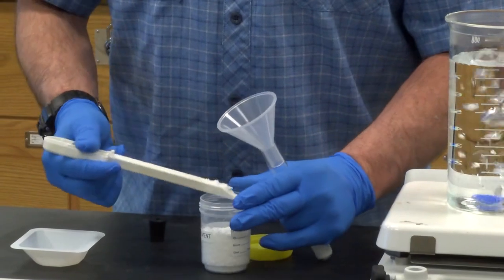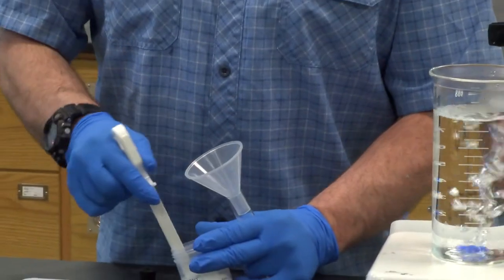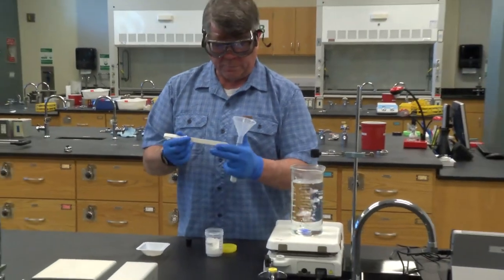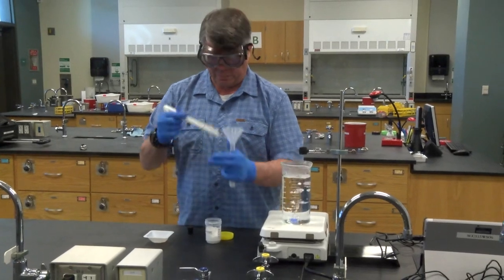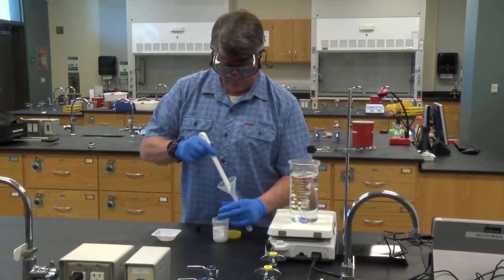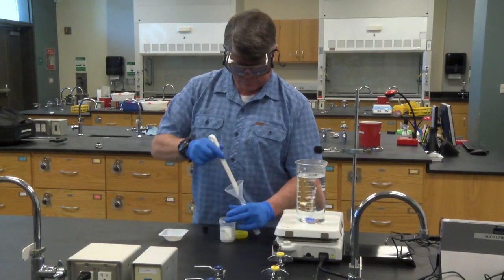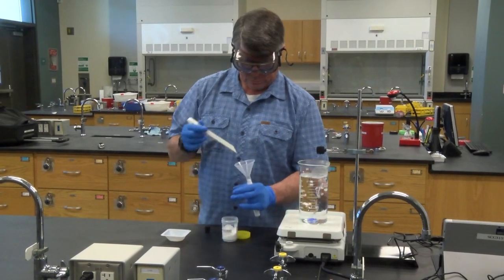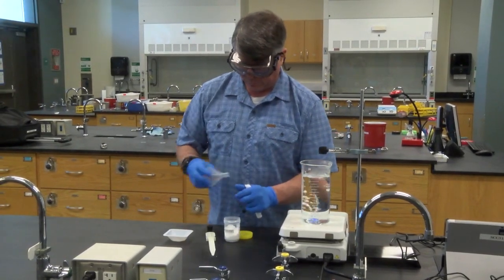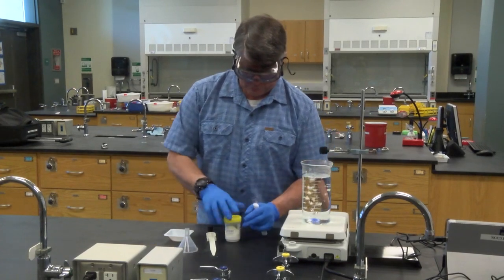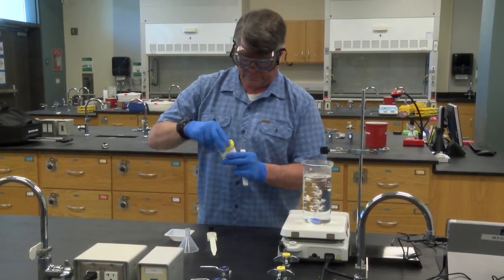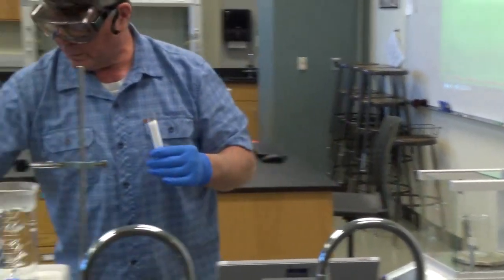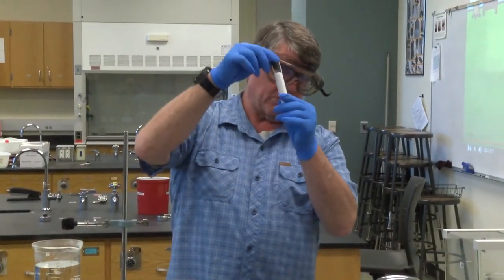The reason that we want to fill it up as far as we can is that when this stuff melts, it actually condenses. And then the level goes down. And we need to make sure we have enough of our solvent in here to actually measure the temperature. You'll see when we put the probe in. And we'll always put the lids back on the containers. We've got this tared. So I know that's about how much we're going to want. That way it's almost up to the stopper.